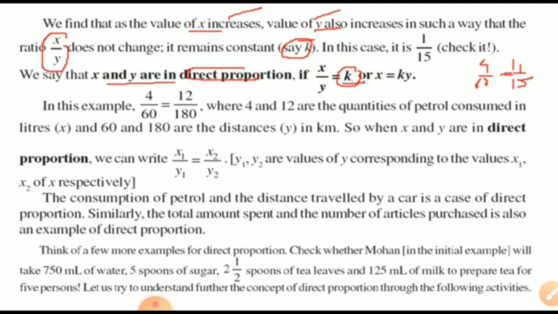Remember the things, my dear students. I already put it here with red pen. Direct proportion is nothing but the ratio of the left side and the ratio of the right side remain the same. Or you can say 4 numbers are there which are proportional to each other. One more method is there, that is cross multiplication, which is very helpful to you in your SSC exams, or in 9th standard also you can use it and practice.